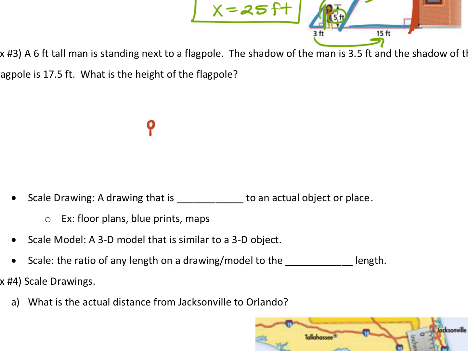A man who is 6 feet tall has a shadow of 3.5 feet. A flagpole that is some number of feet tall. You can measure the shadow. You can't measure the flagpole as easily, right? So that's why we use this as a method, because now you can measure things that you actually can't measure if we know they're proportional. The sun is coming at the same angle, so these angles would be the same, and we know this is a right angle. So this is what we call AA similarity. You're getting a geometry lesson here that you're not supposed to be getting right now, but that's why this works.